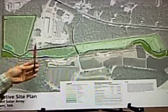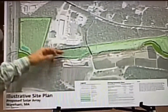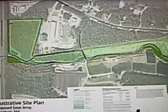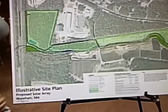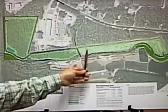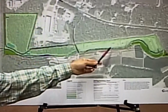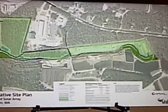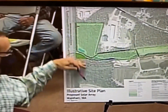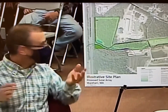And again, I sort of jumped the gun to get into this part. There's a small amount of clearing that would be required to take the tree line back to the edge of the property line within that buffer zone, and that's mainly for shading relief for the panels. But there's really no other real work that's going on within the buffer zone in an area that's not already disturbed. This road is basically going to be on the site of an existing dirt path that's there already, basically the eastern side of the site. And so you can see down in the southeast corner, there's no incursion into the buffer zone or the riverfront area down there. So that's an overview of the project.